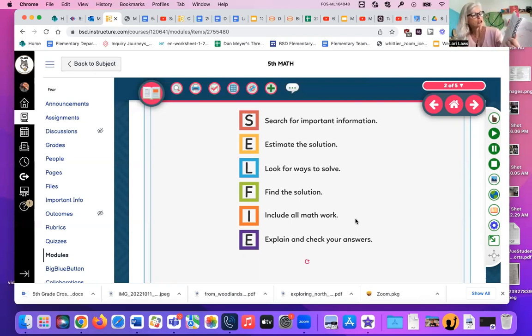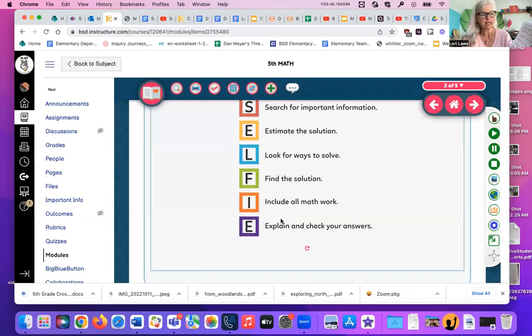Step 2, estimate the solution. Well, 345 is just about 300. 64 is kind of like 60. So 300 times 60, that would be like 300 times 6 times 10. So 6 times 3 is 18, so 6 times 30 would be 180, and 6 times 300 would be 1,800, and then times 10, so 18,000 cookies. Estimate a solution. Come up with something you think is a good guess. Write it down so that you'll be able to check and see if you're close. And you're probably not going to go that fast.